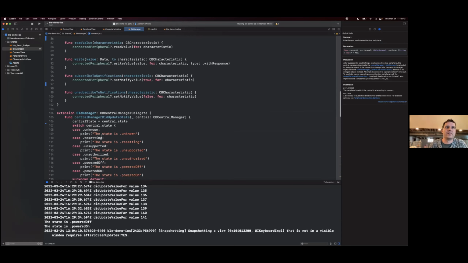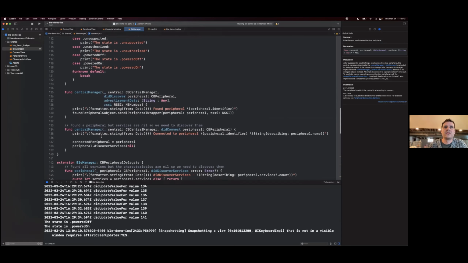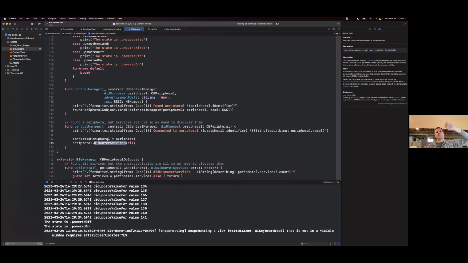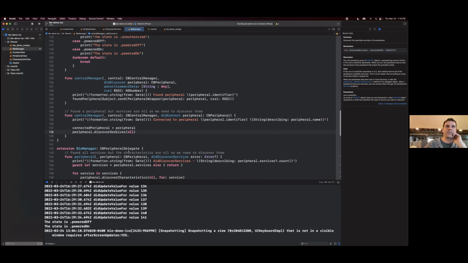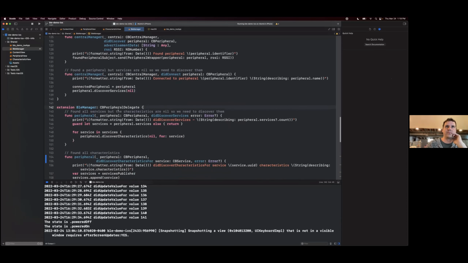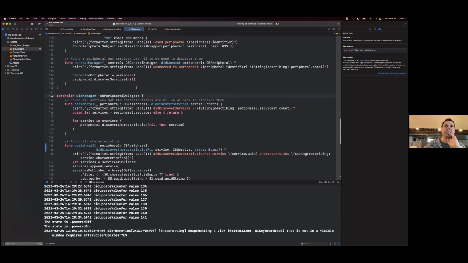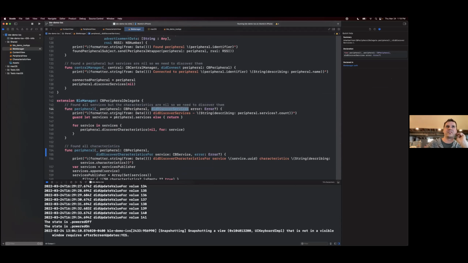So let's come down here. You get this callback right here. This central manager did connect to a peripheral. And so this is where I start doing that chain where I'm trying to unwrap all the values. I'm going to start just trying to find the services, and then for each service, I'm going to try to find all the characteristics. So right here, you'll say for the peripheral, I'm discovering all services. And then that comes back down into the peripheral delegate callbacks. So here's the did discover services.